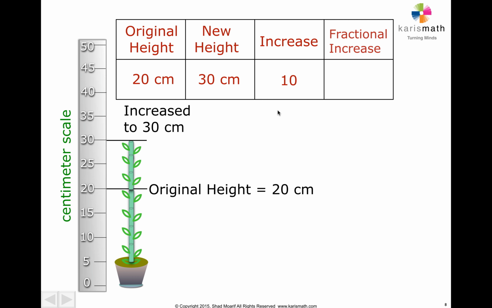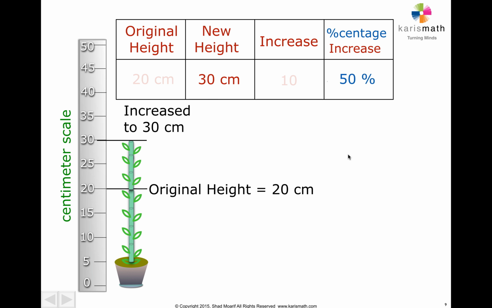Great. So what fractional increase is this? Means by what fraction of the original amount did it increase? Well, obviously we know that this increase is 10. Original was 20. So 10 over 20, it's increased by half of the original amount. That means half of this. If we take half of this amount, it'd be around this much, which is the same as this much here. And we can turn that into a percentage by multiplying it by 100%, which is 50%. So we can say that the plant increased in its height by 50%.